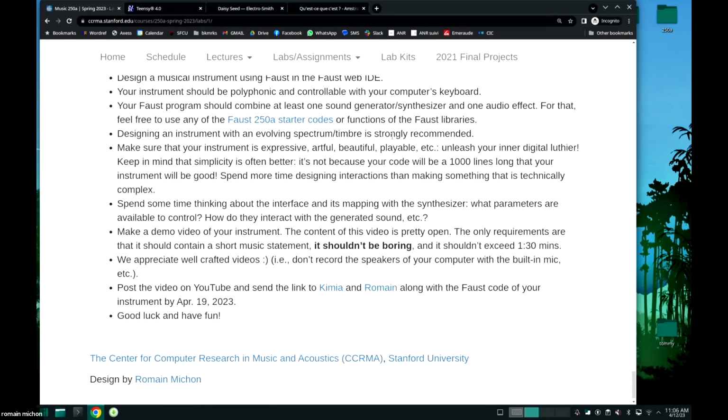This is what we did at the end of the lecture on Wednesday. An evolving spectrum makes the instrument sound better and more natural. It means you change the parameters of the filter, for example, in real time, which creates a dynamic spectrum.